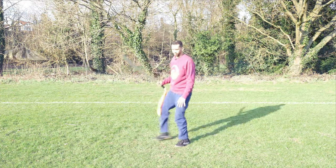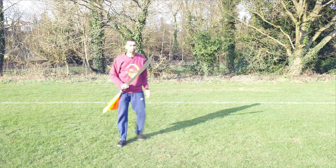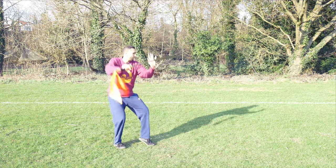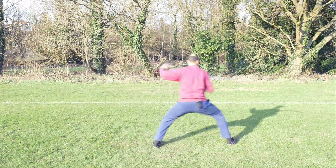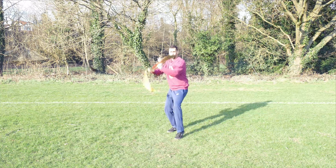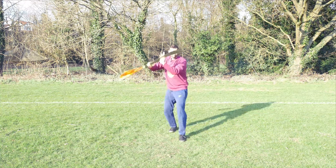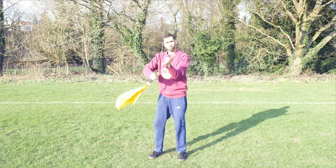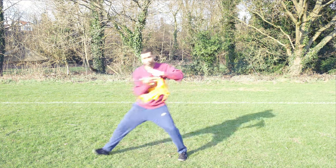So when I do it this way, if you have a look at my feet, I adjust my feet on the turn when I turn to the left. So I'm going one, two, boom. I use that movement to turn. So what happens here is, as I go one, two, I also have kind of deflected, and then I use my left hand to tip over, ready to strike out.